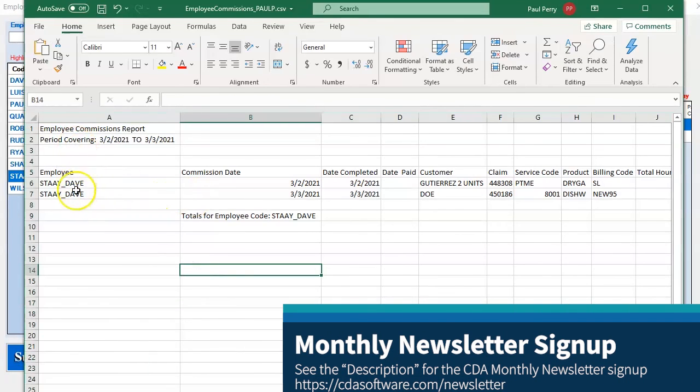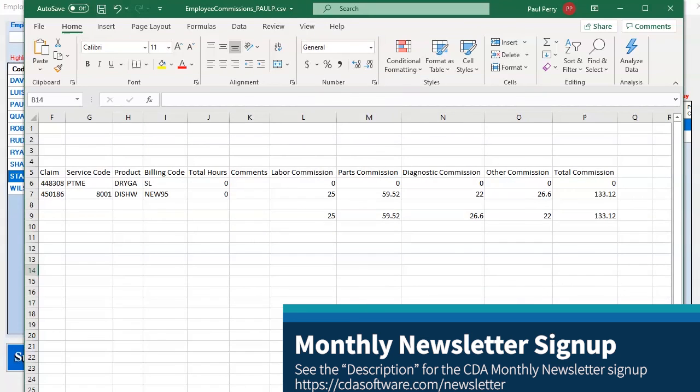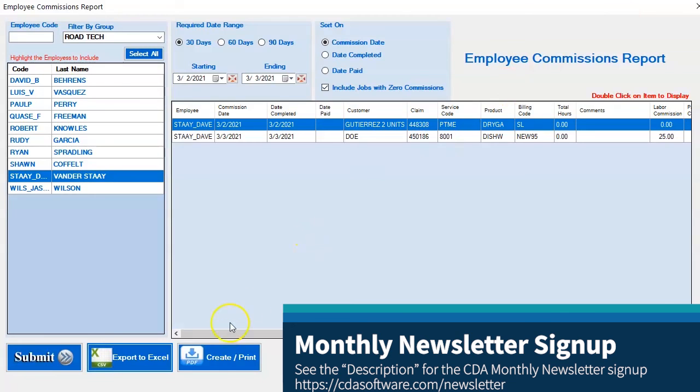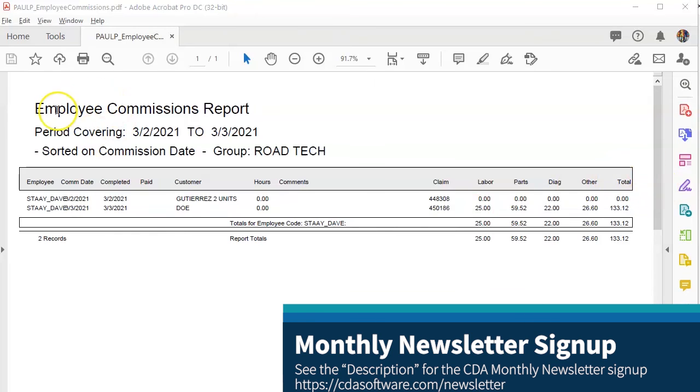Now again, if we had multiple employees, you would see multiple names. But just to keep it simple, I just want to show you this. Again, it shows us the date range, has all the pertinent information that you would expect it to have, so we can manipulate the data and, as usual, get it into a pivot table. So that's what it looks like with Excel. Now let's go ahead and see what it looks like when it's a PDF. So here's our PDF. Again, same information that we displayed on the Excel, but it's just formatted for a PDF.